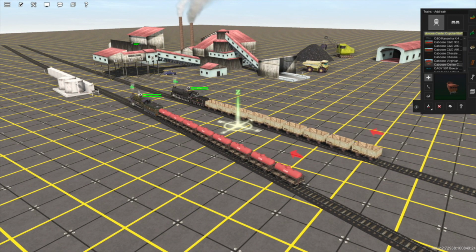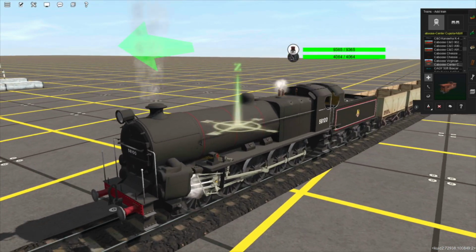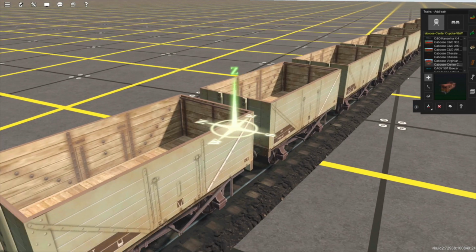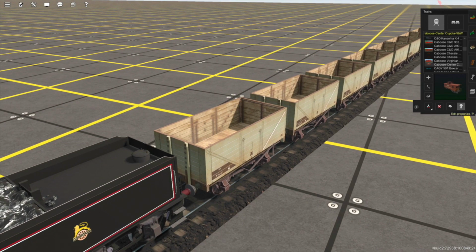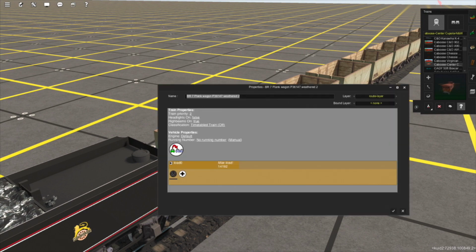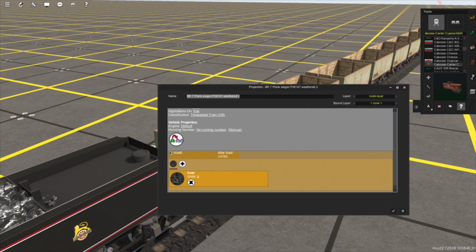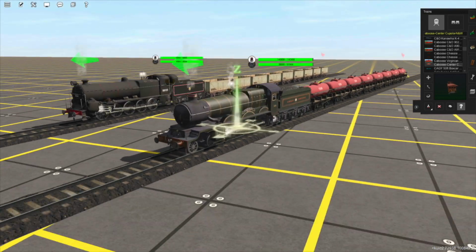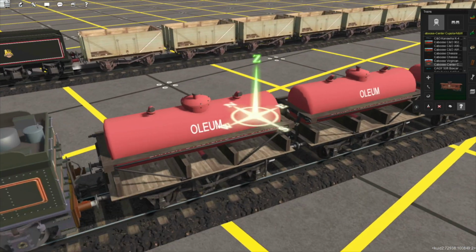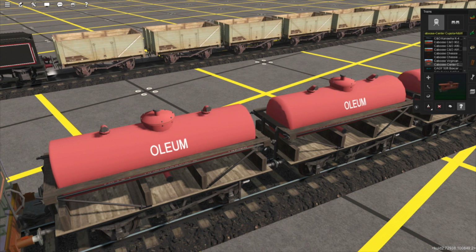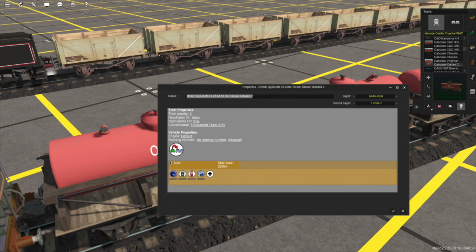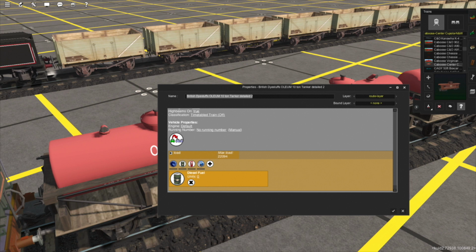Okay, after doing some searching, I found some fitting rolling stock. On this side, we have this lovely Big Bertha model, along with some British 7-plank wagons, which if I click on the Edit Properties tool and then left click on one of these wagons, I can see have a load type of coal. And on the other side, I have this lovely castle class with these British tank cars. If I left click on these with the Edit Properties tool selected, you can see that they have diesel fuel as a load. Now, if you remember, the coal mine consumes diesel fuel, so for this example, we need to fill this train to be able to unload it.